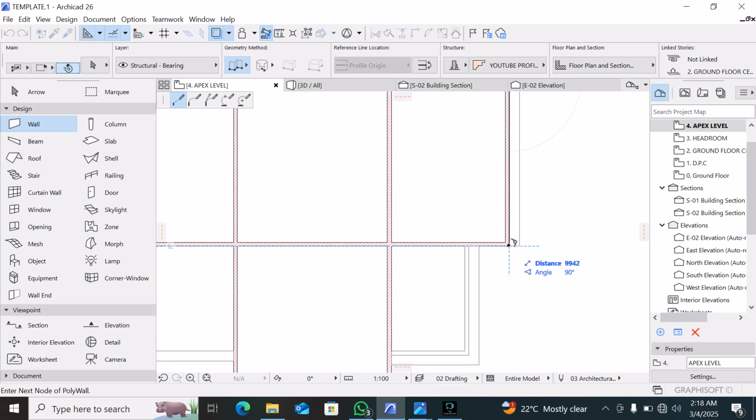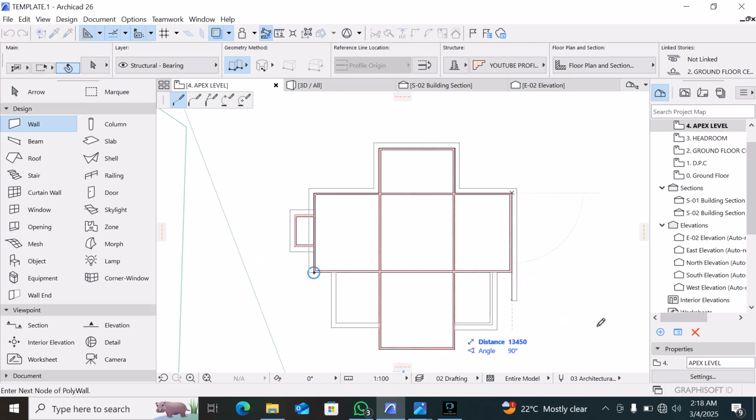Hold down your shift key to get a straight line. Okay, now when you hold down your shift key, it gives you a straight line.